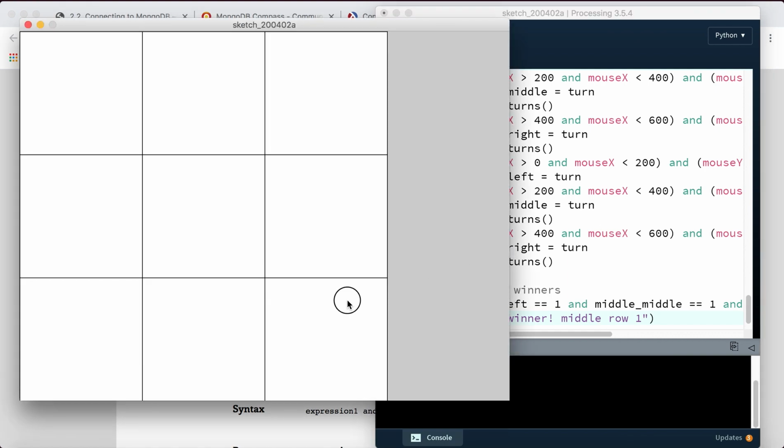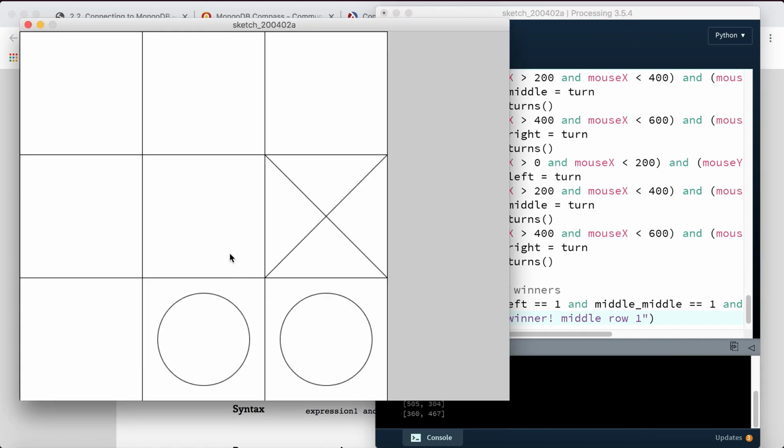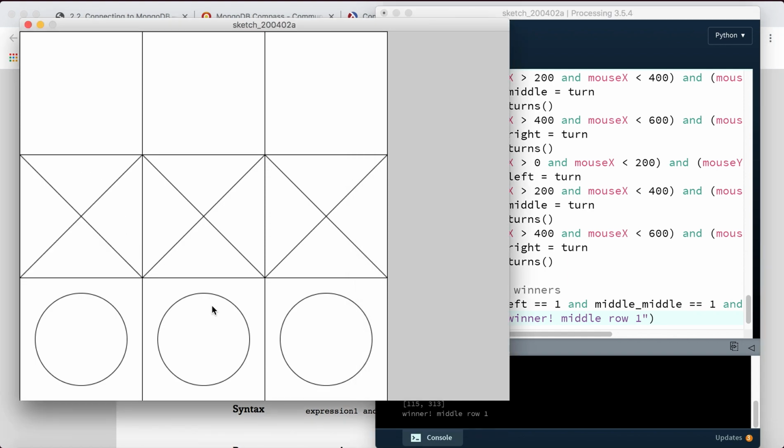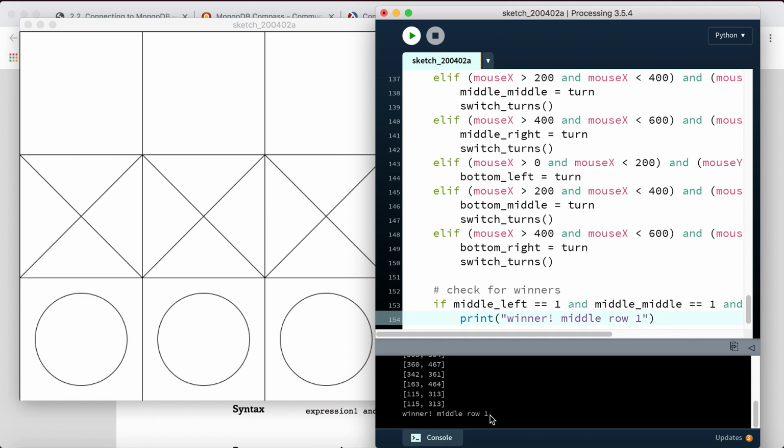At some point we just want to know if obviously that one won, but we didn't check for that, so that's not printing. Oh, that was multiple clicks there. And when it did become a 1, it printed the statement. So this is working.